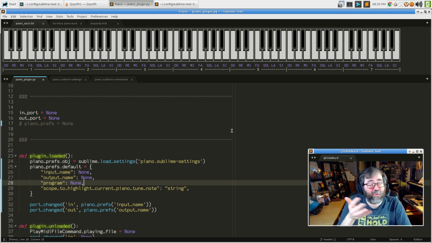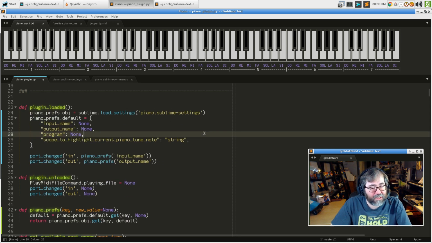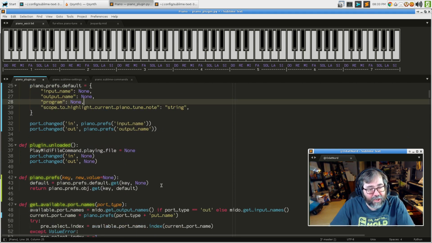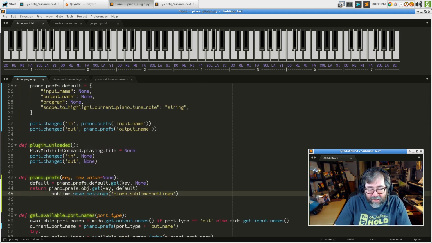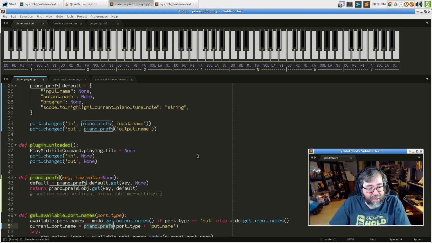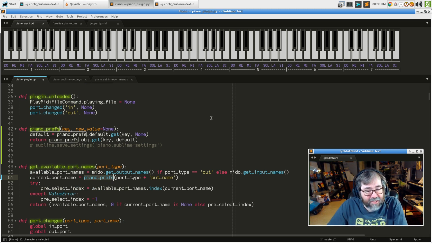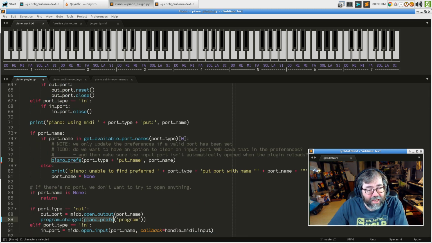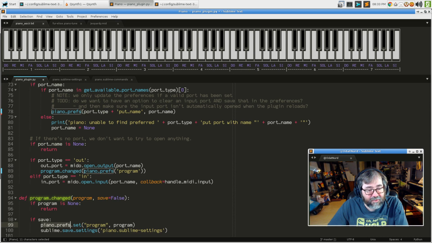But if you just want to search around in your code to see where you're doing stuff, it's nice to know what you thought the default value was. That's just me. Everybody does their own thing. I'm going to paste that in there and comment it out for the time being. So we can say that one is getting and it's fine. And that one is getting and it's fine. That one's getting and it's fine.